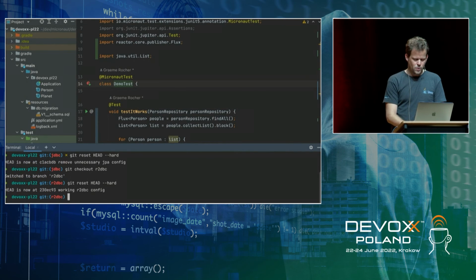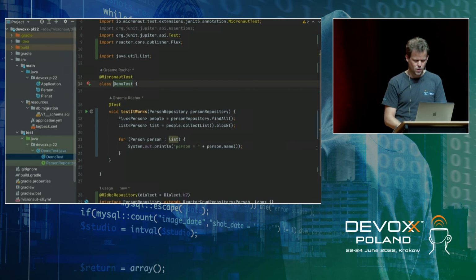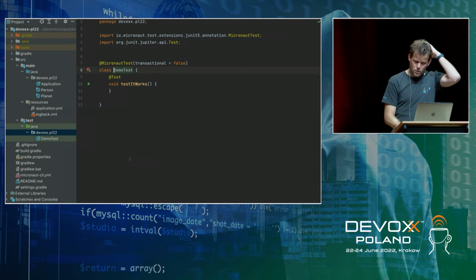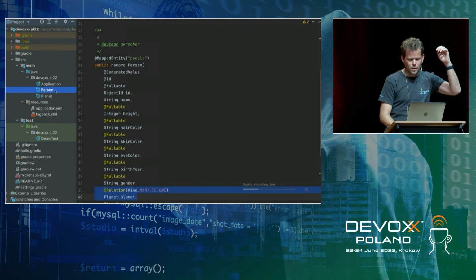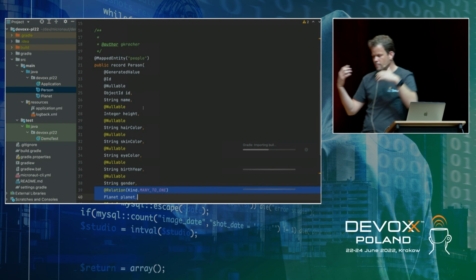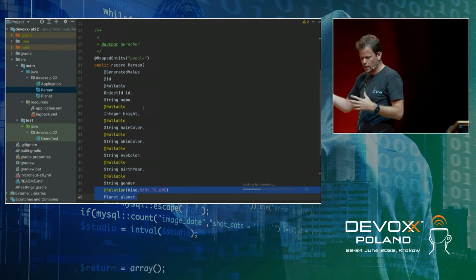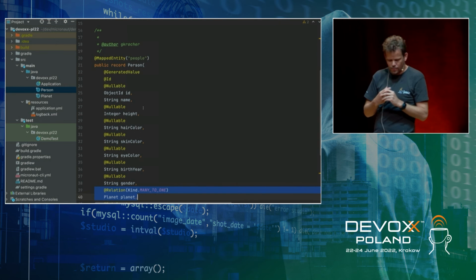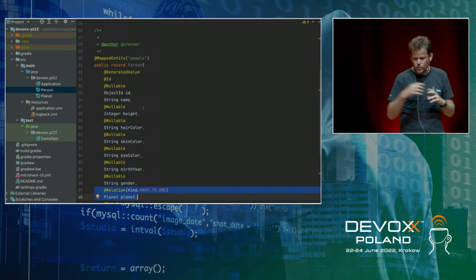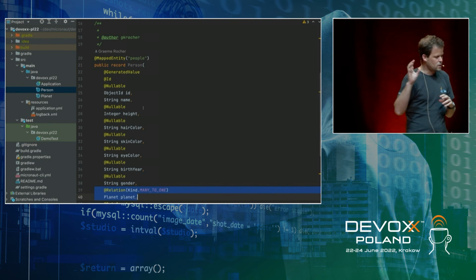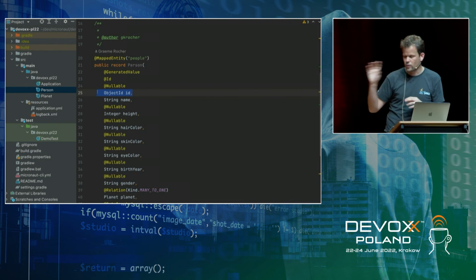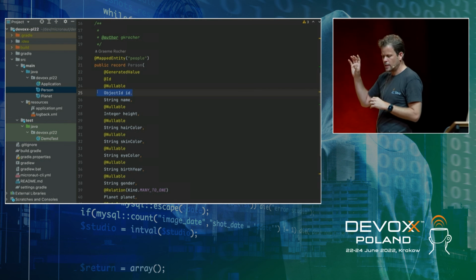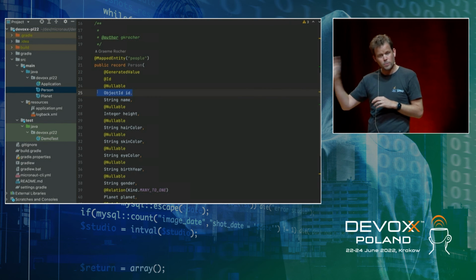I was going to demo as well Micronaut Data MongoDB. So this is the most recent edition. And the only real difference, again, you can use the same programming model, the same repository system, the same everything. The only real difference is you'll notice in the ID type here, for the records that I'm defining, that the IDs are object IDs, right?